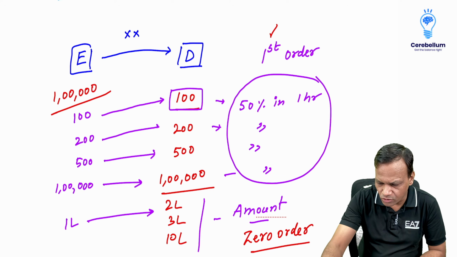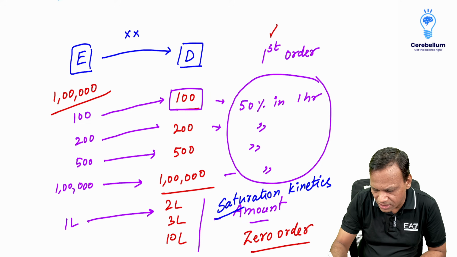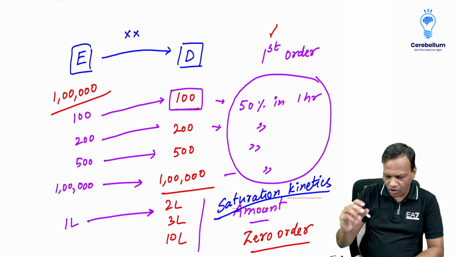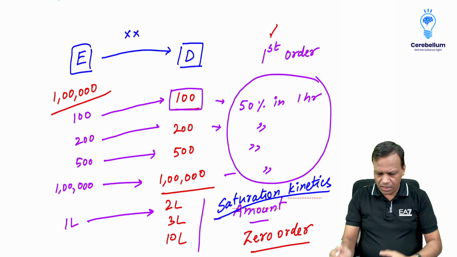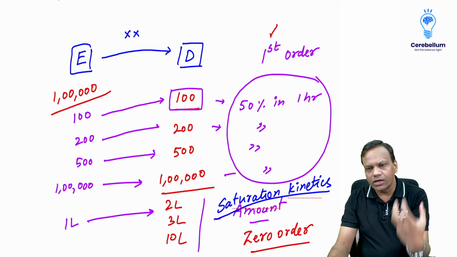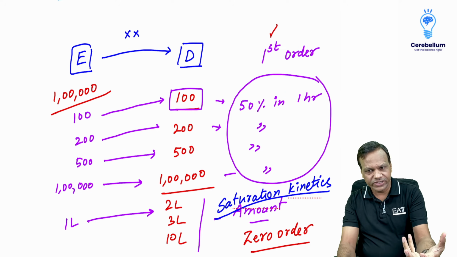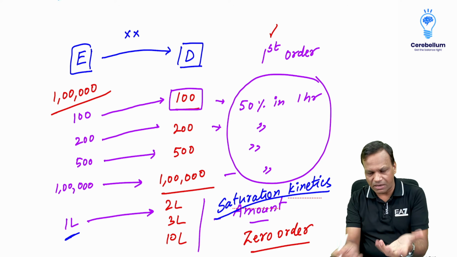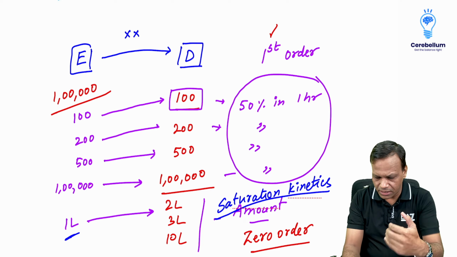So that's why it is also known as saturation kinetics. So we can say that the enzymes have become saturated. So that is known as saturation kinetics. So the number of enzymes has become the limiting factor. Now the question is, at any particular dose, sometimes there will be more drug than the number of enzymes. So the number of enzymes will sometimes become lesser. So even if we are giving 100, the number of enzymes is less.